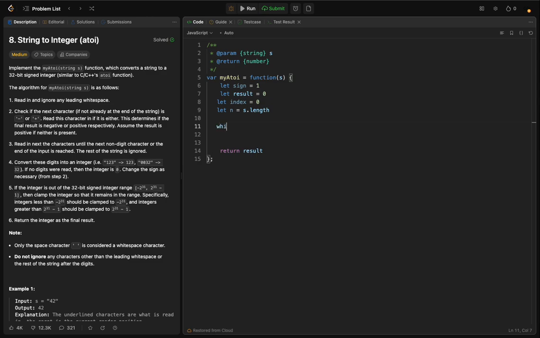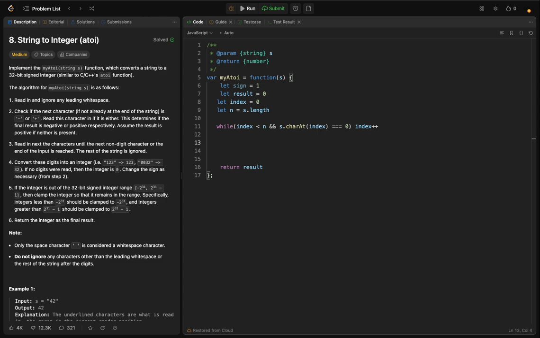So I will make a while loop: while index is less than n and s.charAt(index) equals a space, we do index plus plus, we add 1 to index. So right now we just skip all the white spaces.